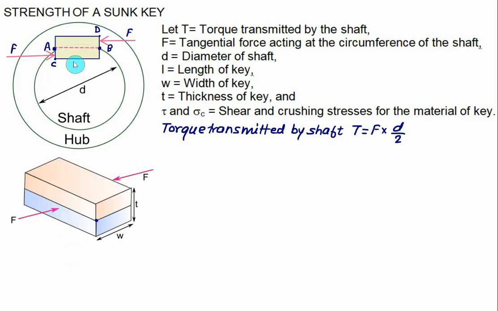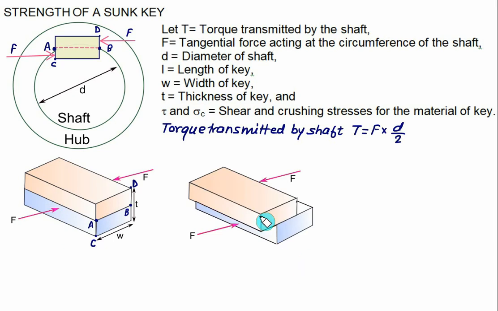To visualize this more clearly, we'll develop this figure. This point is A. This point is B. This top point we are representing as D. And this bottom point we are representing as C. This force is acting on the upper half of the key, and this force is acting on the lower half of the key. Because of these forces, the top plane will shift on the bottom plane. In this figure, we find the top plane has been shifted over the bottom plane. That is, shearing takes place. Shearing is taking place over this area, which is the same area as the top surface.